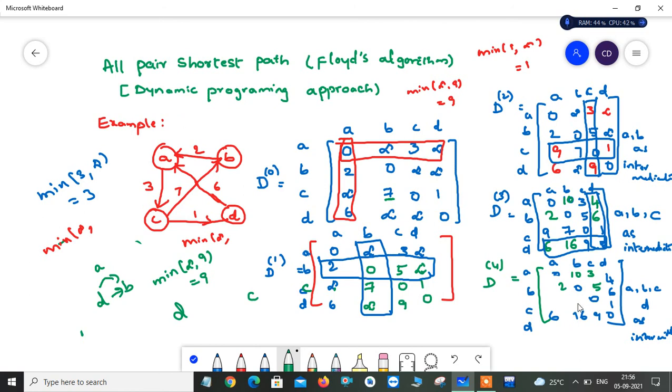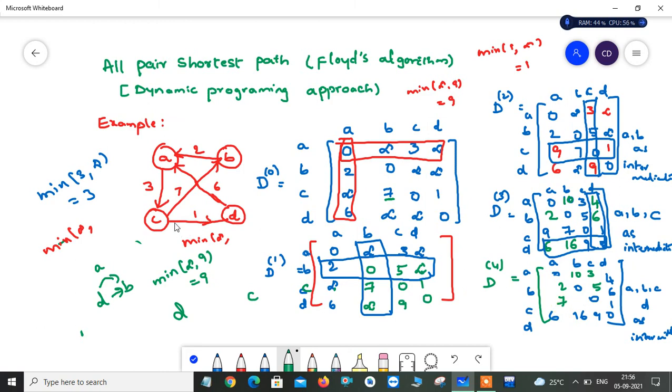And after that, C to A. So now I'm trying to reach from C to A. I didn't have any direct path, so that path is infinite. So I'm trying to reach by any other path. See here, I have different paths. From C to A, I can reach via B to A, I can also reach via D to A. Right? I have two paths here. So this weight is 9, 7 plus 2 is 9. And this weight is 1 plus 6, which is 7. So what will be the minimum? Infinite, 7 and 9. The minimum is 7. So I consider that weight. C to A, the weight is 7.